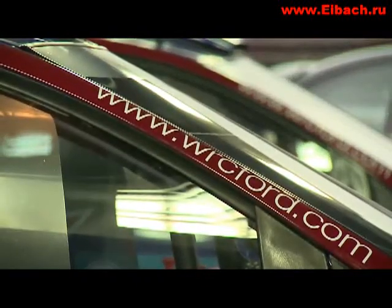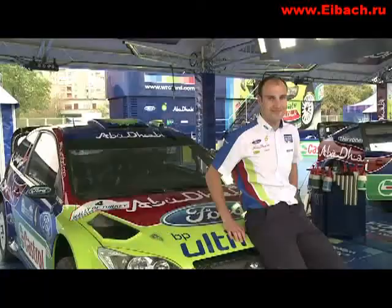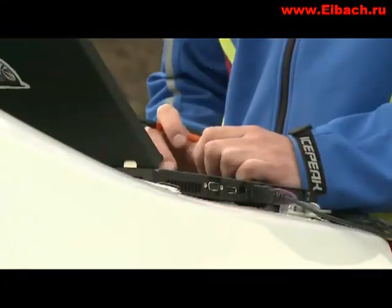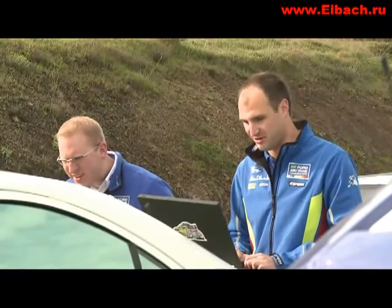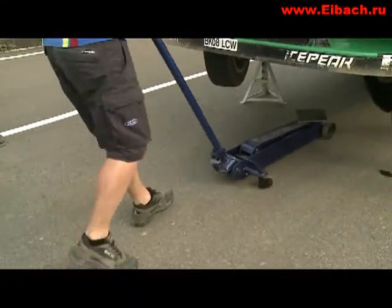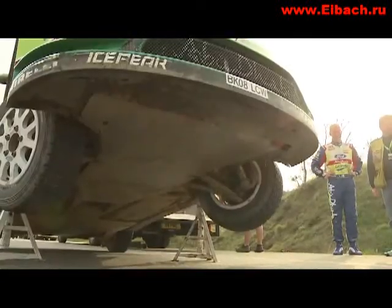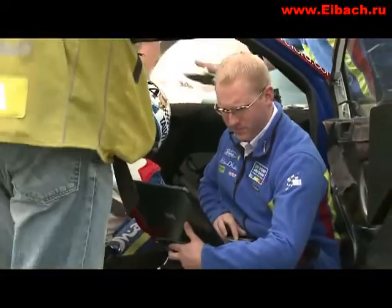How does the mixed surface affect the cars and tyres this weekend? Tim Jackson, Yamo's engineer, talks us through the Turkey setup. It's very difficult because you're using a car set up for a completely different surface. In this rally it's not like Cyprus where the whole stage loop was on tarmac, so you can make a lot more changes to the car. Here we're going straight from one surface to the other, so the setup on the tarmac will be a bit of a compromise. We just have to drive through it and hope we can do our best on the gravel, where the base of the setup will be tuned for.